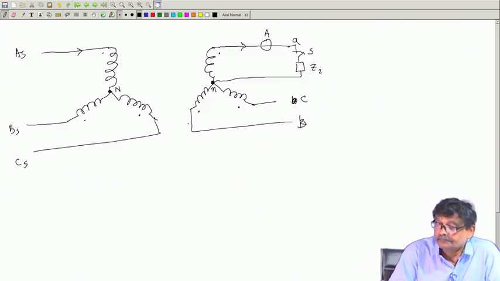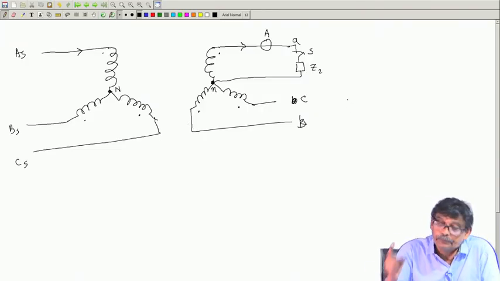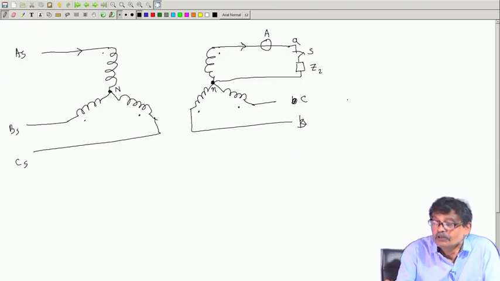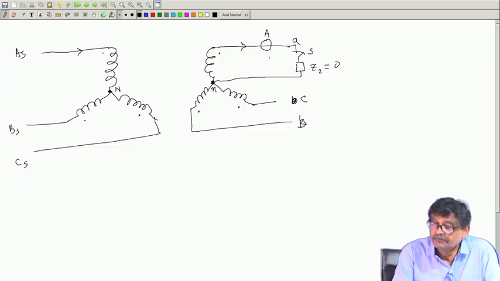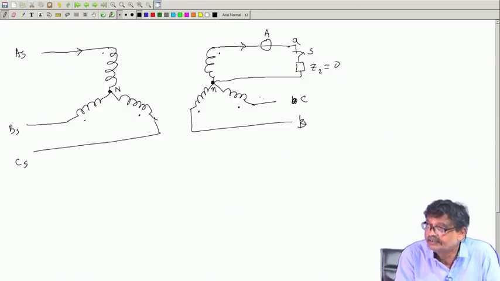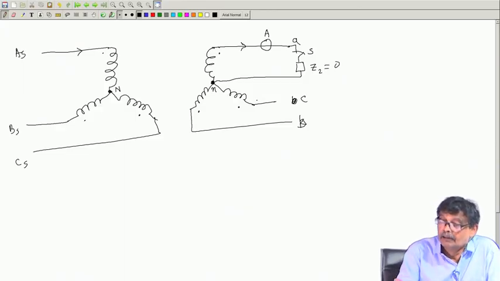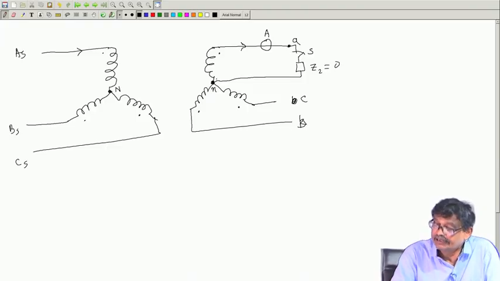Situation will be like this. If suppose I say, I will put a direct short circuit, Z2 is equal to 0, then also I am telling it is 0. What does all this mean? If you imagine the impedance is so small 0, then the potential of A n and A are same, if it is 0, this point and this point. That is secondary voltage.